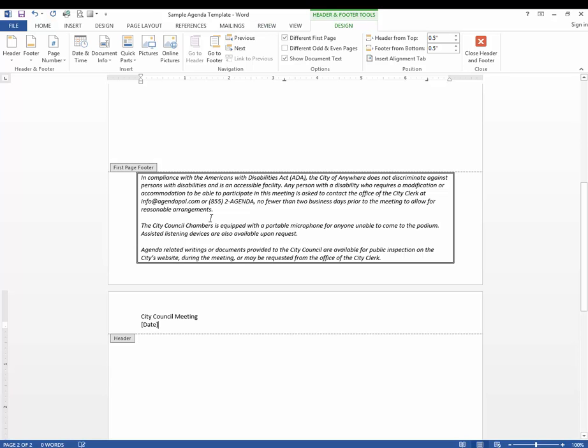Again, along the same lines of what I said earlier about the first footer that we put in here, if it's separate, we want to make it look different. So in this case, I'm going to go ahead and make this bold and also hit enter a couple of times just to make the header portion larger. That way the text of the body of the document will start down here. And it's obviously not going to be confused with this city council meeting and date that will appear on every page from the second page onward.